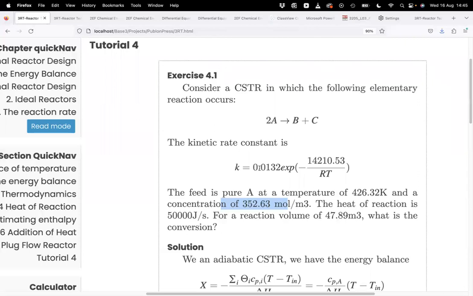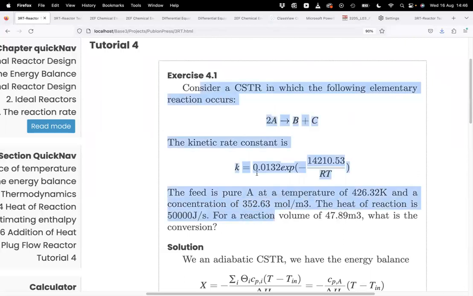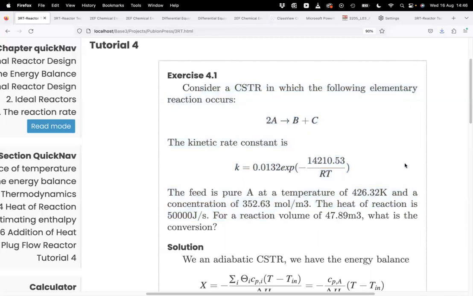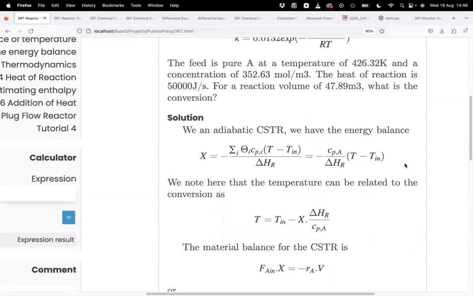Are you referring to this Publon Press thing? Yes, this exercise 4.1, could we expect a question like this in a test or exam situation? I'm trying to ask you, are you saying your answers will be different because of the numerical nature of the solving, or because of the way the question is generated on this page? No, well, basically what you've said first, like we could all be using a different initial value of our own, and our answers might not all be the same.